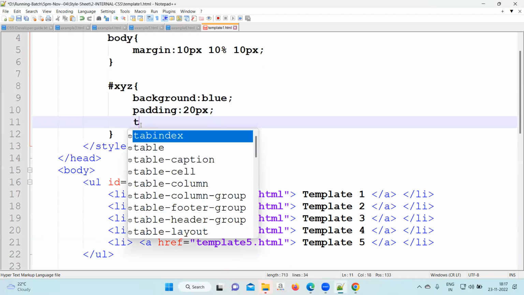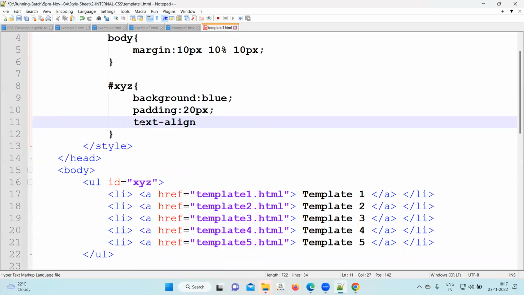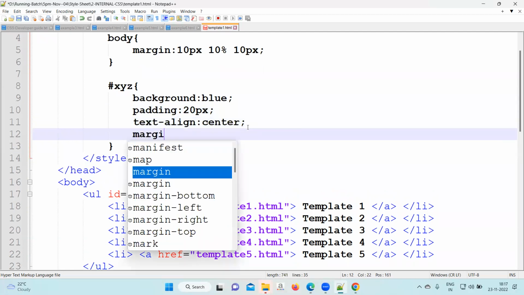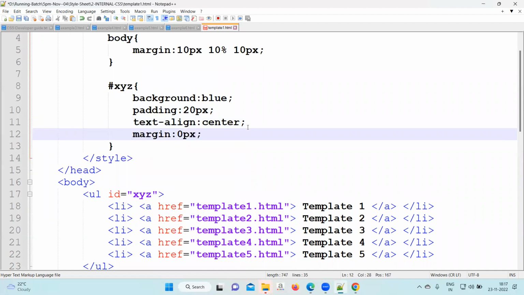Text align inside the UL: center. And keep margin also 0px. So this UL should not leave any space from left, right, or any other direction. By default, margin will be there in UL. In UL by default, 8 pixel margin will be there from the bottom. So we wrote margin 0, no gap from any side.